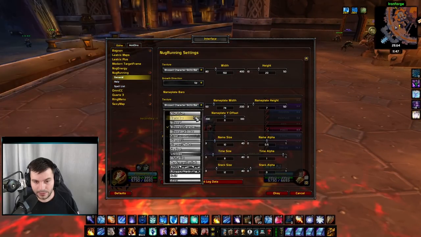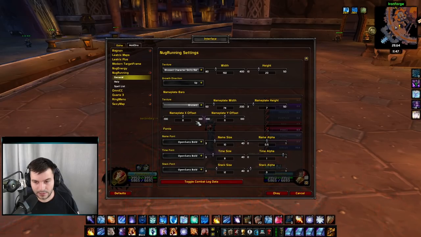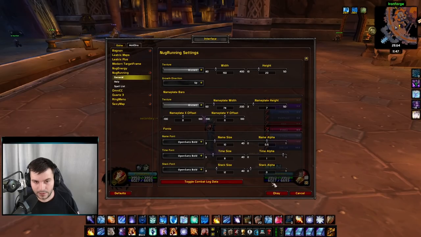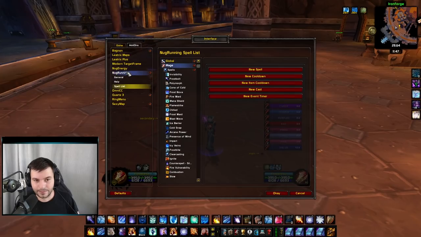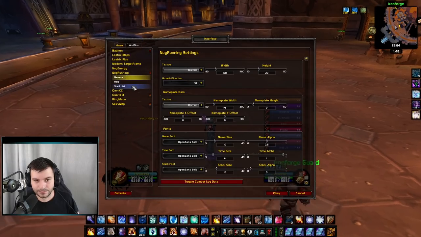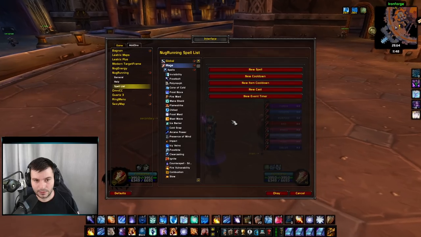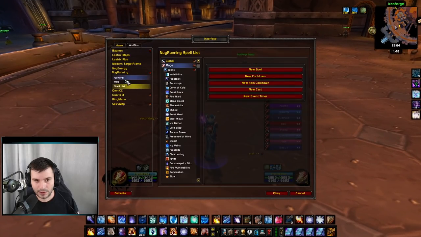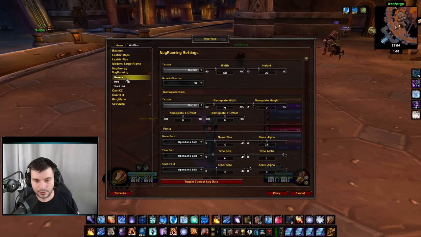And here we're going to put, let's just use the healbot, Aluminium, Blizzard. Okay, Nug Running. General. Hey, I can unlock it now. Whoa. Okay.